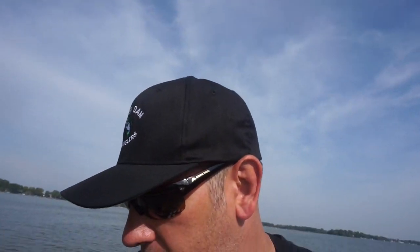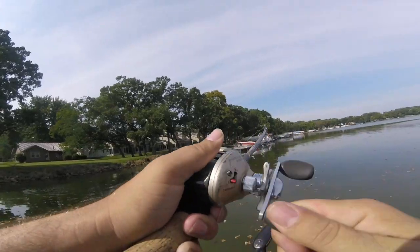Generally, my rule of thumb is if I'm moving the bait, so if it's a fast-moving bait, I use mono. If I need to be the one that sets the hook, I'll use a fluorocarbon or a braid. I'm using braid today on this jig. It's getting a little weedy around here, so with this jig, I might just try to rip it through the weeds and see if I can get one. So I'm gonna switch back and forth from the spinnerbait to the jig right now, but those are probably my top two favorite baits.